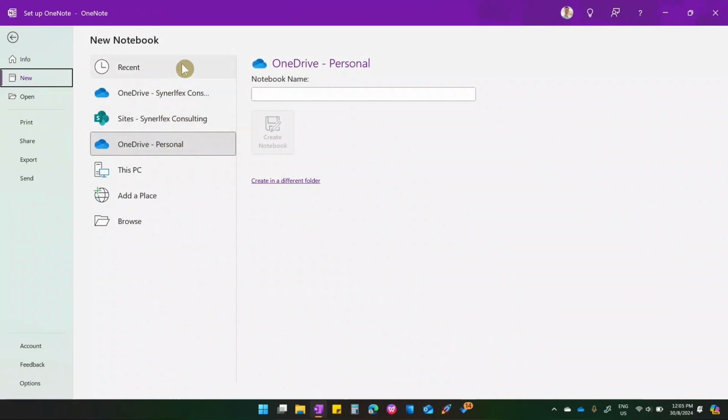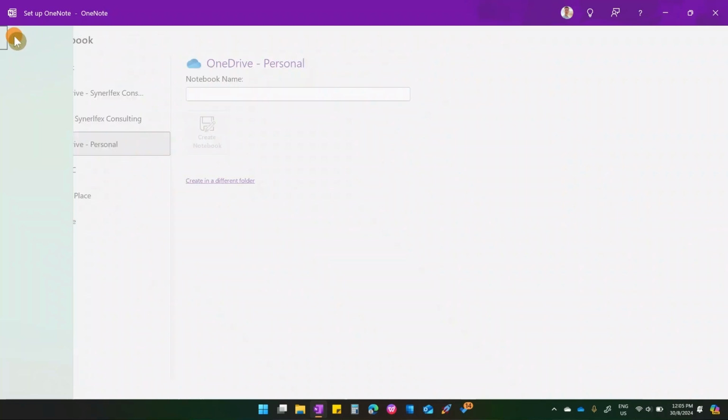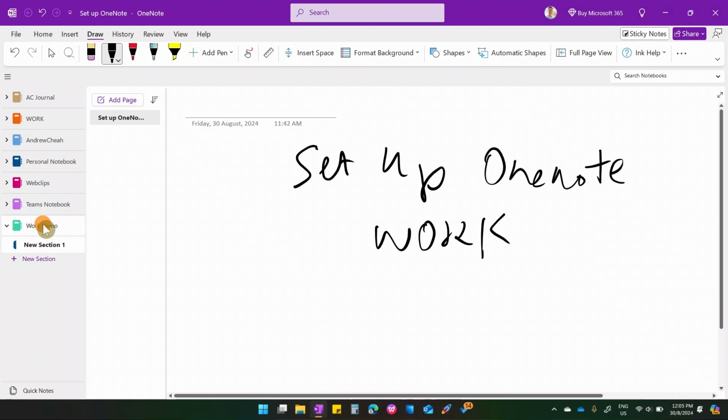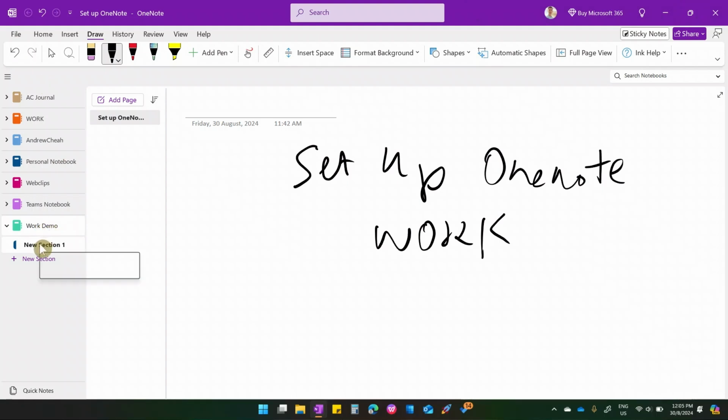can create one. If you have multiple accounts, like a business account or personal, you can just use the personal account and type in whatever. For your work, you just put work. Create. That's it. Finished. When you first create it, it will come out something like this, and then you will see sections, and you can create as many sections as you want.